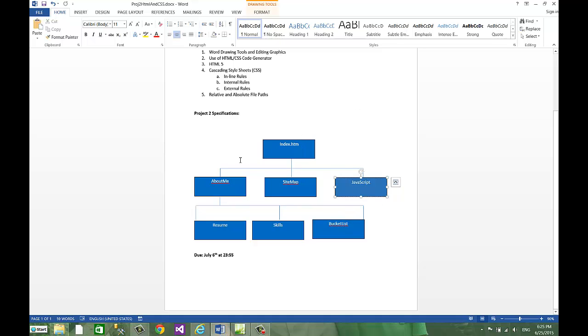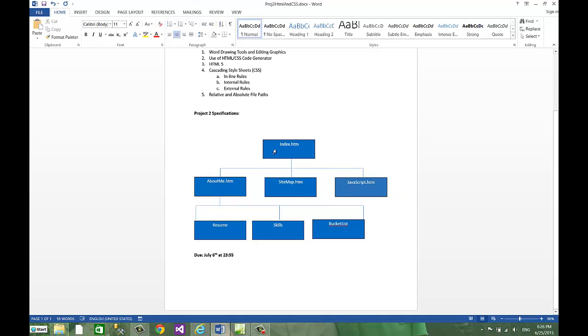But there is in this diagram a complete inventory of all the pages in your website. I've suggested names that you use. I'm using camel case notation in coming up with these names. Now, I could have, probably should have, put HTM or HTML at the end of each one of these. But understand that the page names, the file names are being given, and you would be expected to put the correct file name extension on.